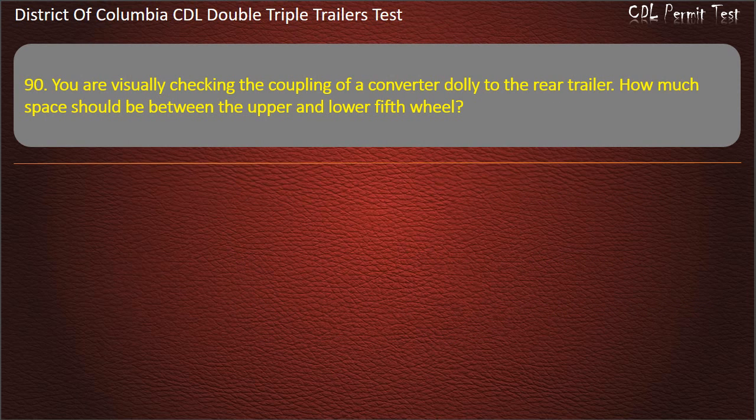Question 90. You are visually checking the coupling of a converter dolly to the rear trailer. How much space should be between the upper and lower fifth wheel? None. It depends on the load. 1/2 to 3/4 inch. Answer. None.